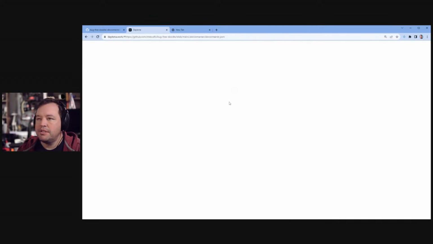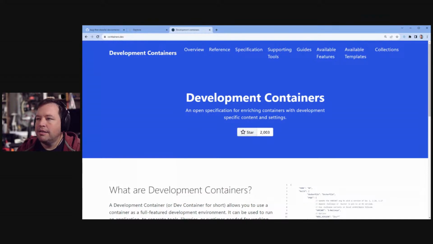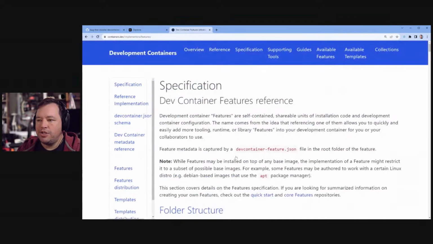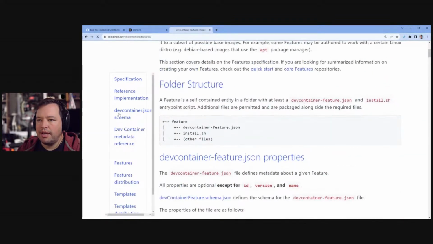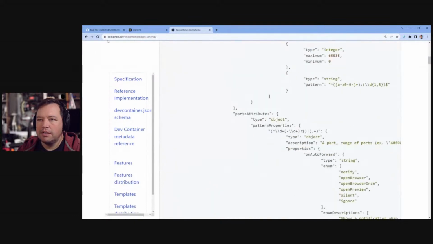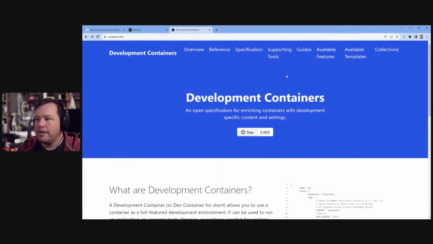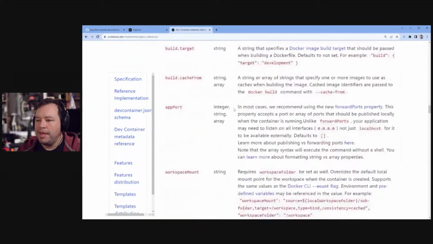It's not just Daytona. This happens in all dev containers. So if we go to the container spec, and look at the dev container, it's also about these commands.